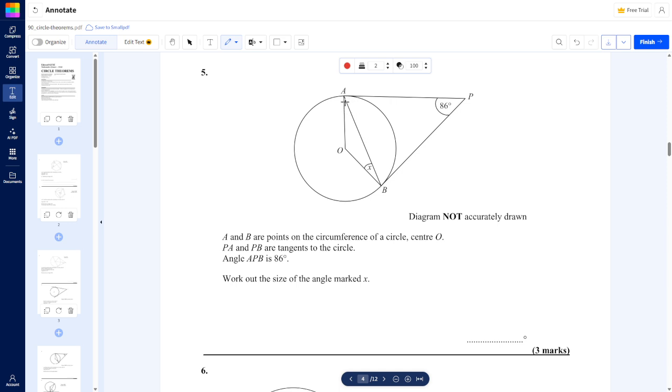So what I would do is, it's a lot of the same thing here. A lot of these tangent questions, radius tangent, this is 90 degrees and this is 90 degrees. This is a quadrilateral, so it has to add up to 360 degrees, which means you can get this angle.